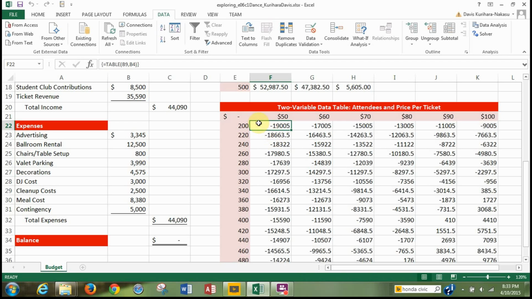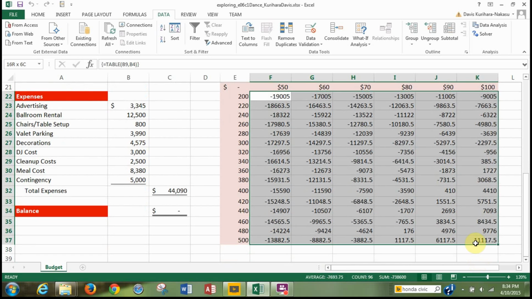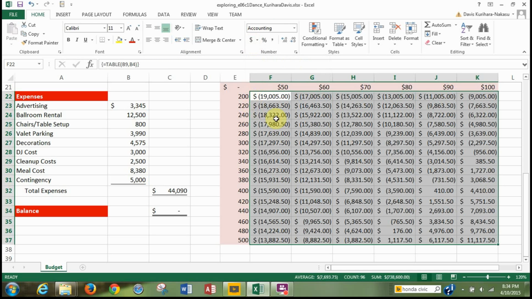So again, we don't want the dollar values here, and we don't want the number of attendees. We just want the output. So we highlight those, and we click the Home tab and the accounting number format. As you can see, it puts dollar signs, and if it's negative, parentheses, positive, just has the numbers.